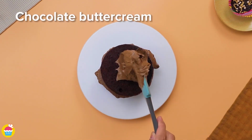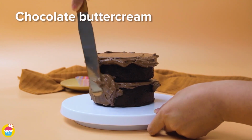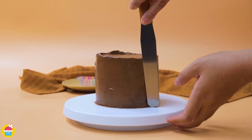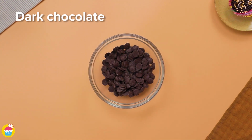Then we cover the top in buttercream icing, and even all the way around the side. Why not? Let's go all in. Of course, it doesn't have to be chocolate. It can be to your liking. Once that's smoothed over, we chill it. And now comes the fun part.